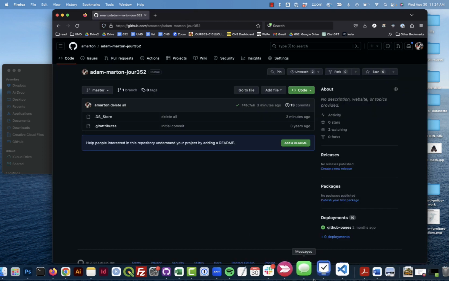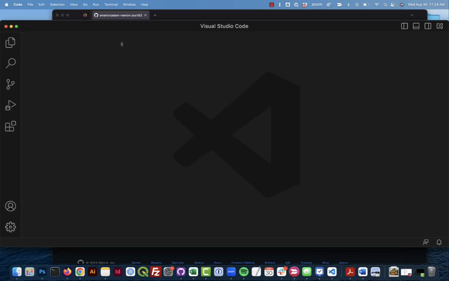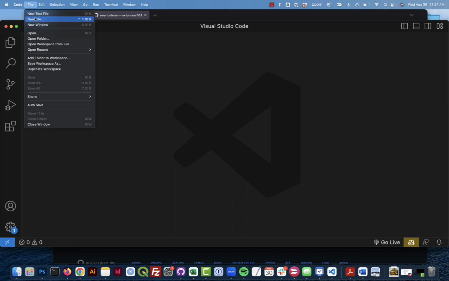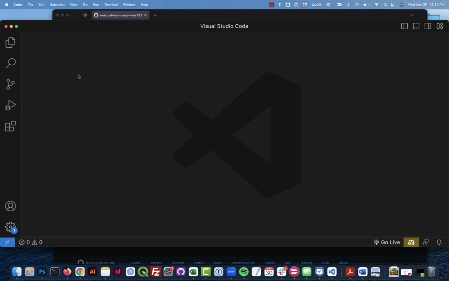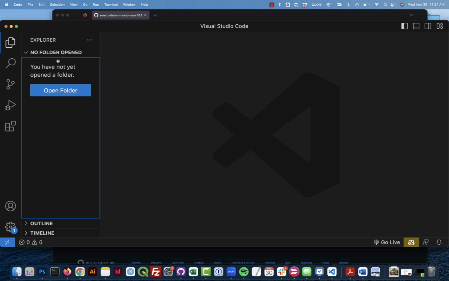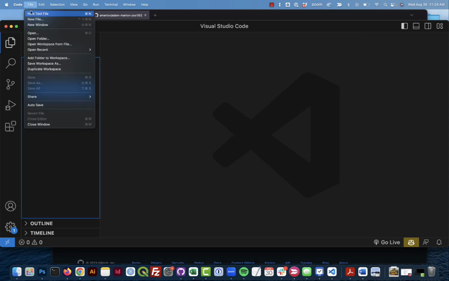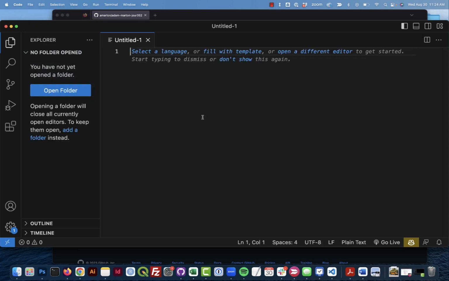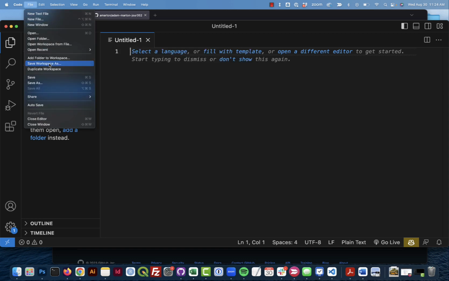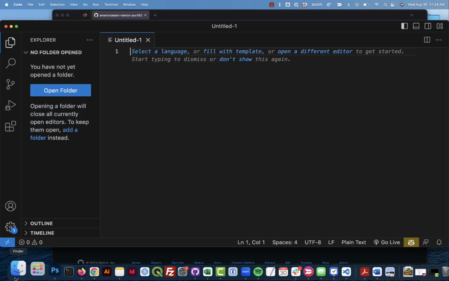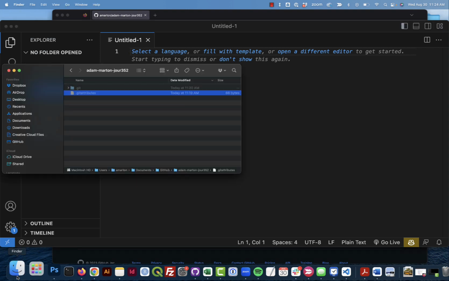Okay, so I'm going to go ahead and open up VS Code, and I'm going to start a new document. So let's say new text file. Okay, great. So now I'm just going to start typing. Well, actually, the first thing I'm going to do is go ahead and save this. And I'll save it in my GitHub repo that we created earlier in class.